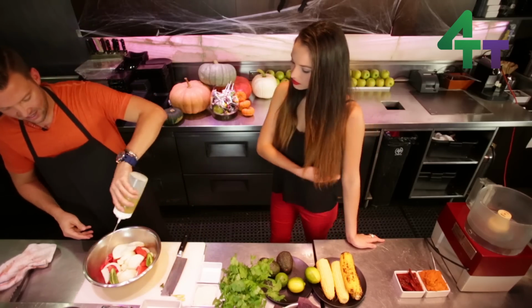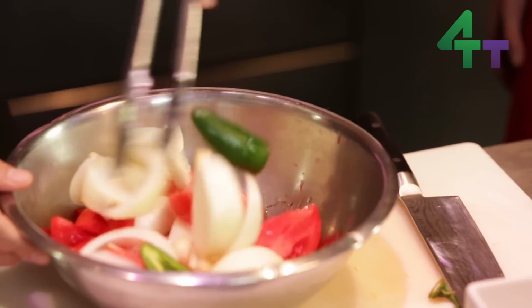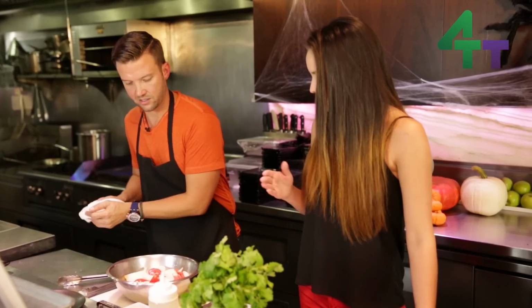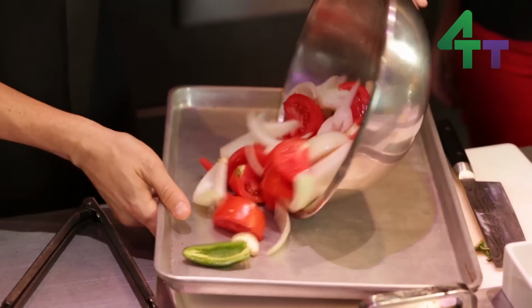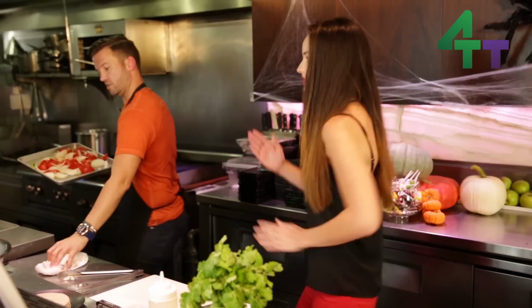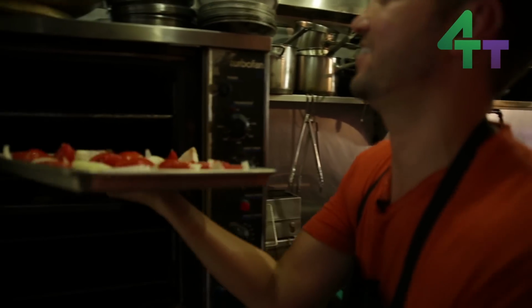And this is a little bit of grapeseed oil, but vegetable oil, corn oil, whatever you want to use. And we're gonna give that a quick toss. All right, so we've got lots of yumminess in there. Okay, and then on a baking sheet, we're gonna put that out and then throw this in the oven.